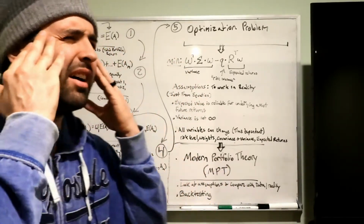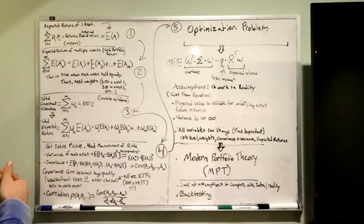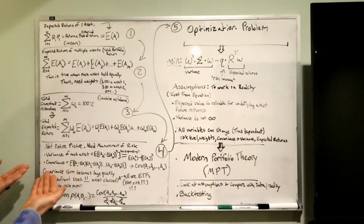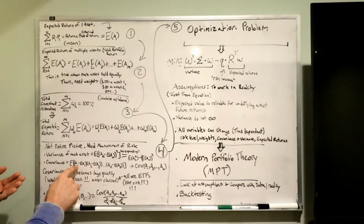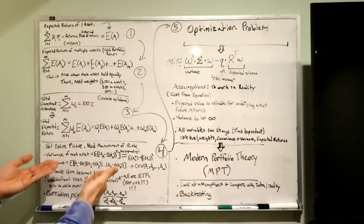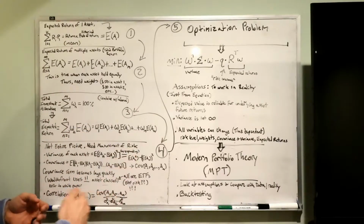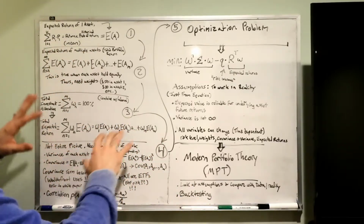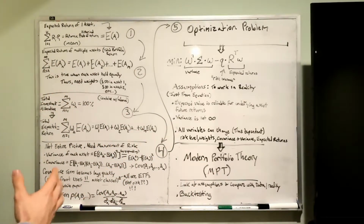All right, so then this idea of diversification really starts forming, and we create this thing called covariance. Again, another definition. Someone has defined covariance as the expected value of the difference between each asset and their expected value times each other. And so you're going to get some kind of goofy formula, and then they're going to use math to generalize that formula and to work it out. And then you get the covariance of all of the different assets. Again, not going to go into super detail on how to calculate this stuff in this video, but I will in a future video.